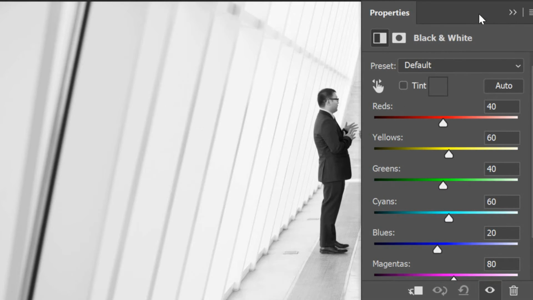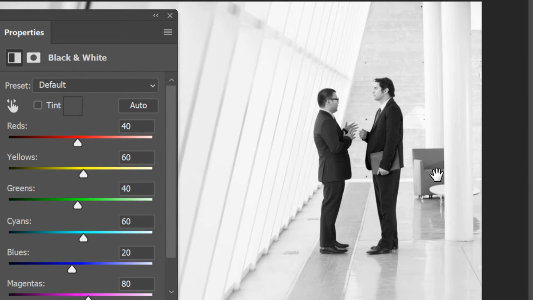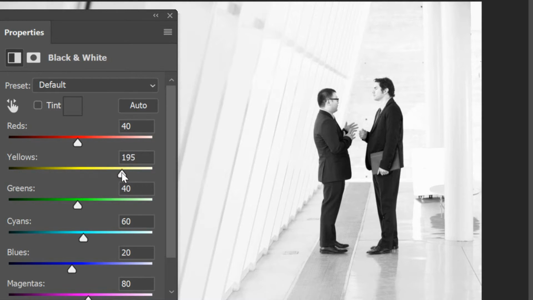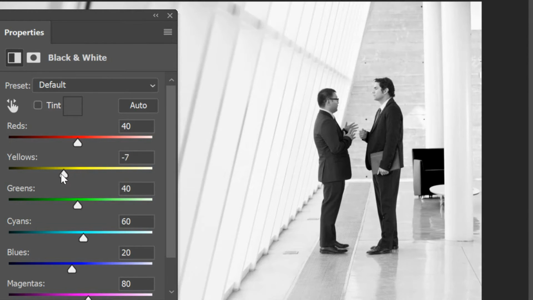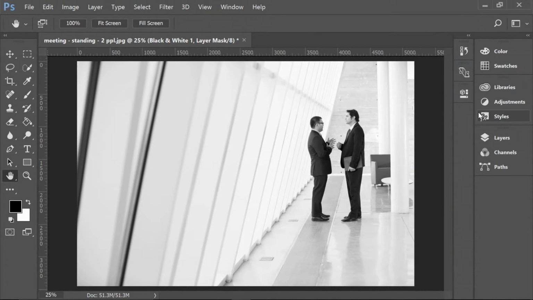Let's take a look at that. There we go. Let's take a look at that couch in the background, right? And so in the exact same way that earlier I changed the yellow to a very white color, or I changed the yellow to a very black color, I can do that same thing with these sliders, and I get the same effect on that couch. And then, I sort of put this back over here. That's fine. And I've got my black and white set up. It almost looks identical to the way it was a few moments ago.